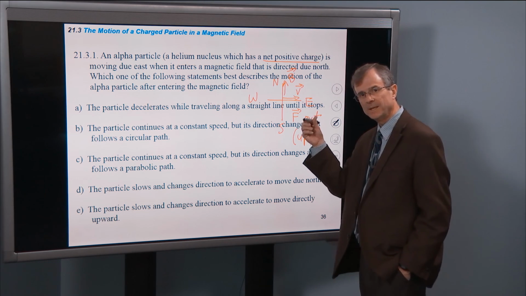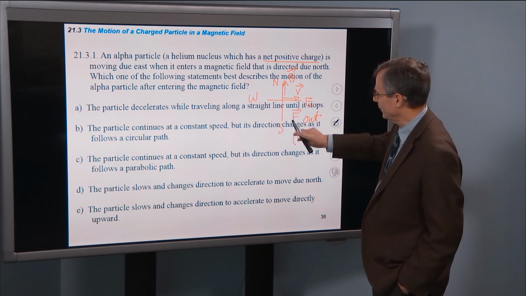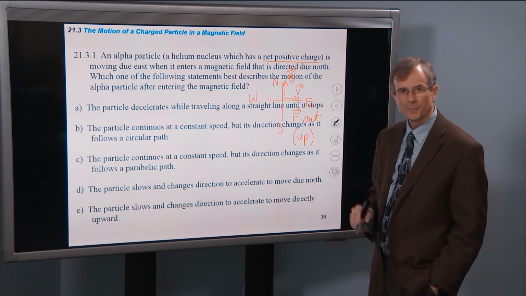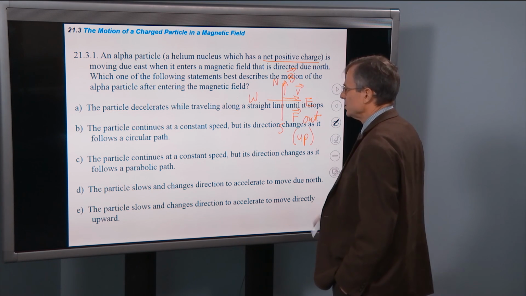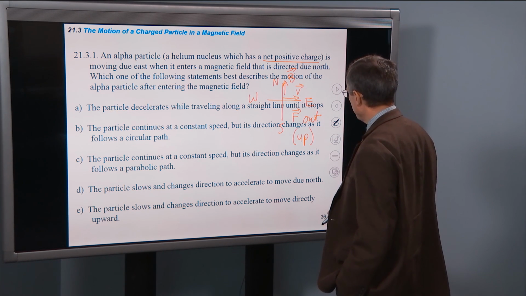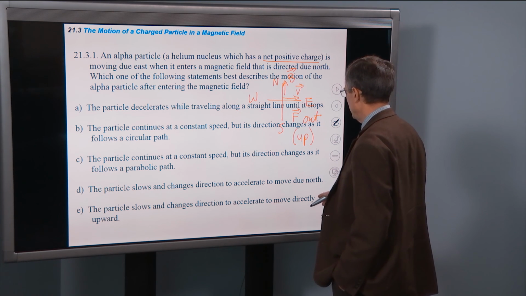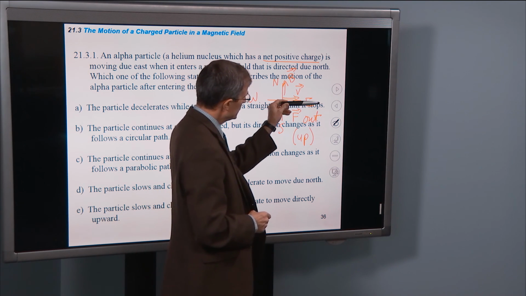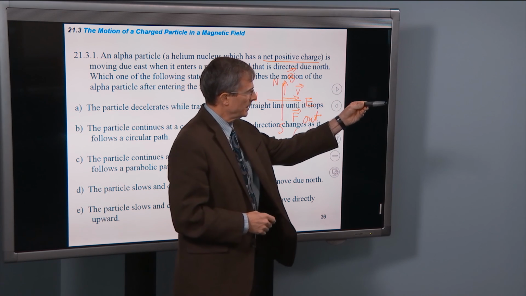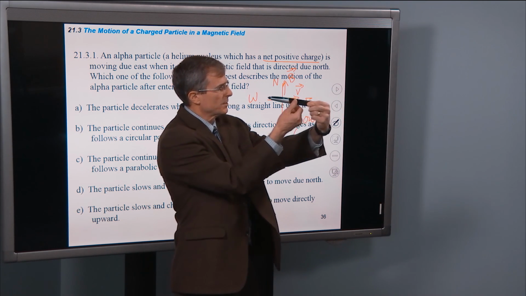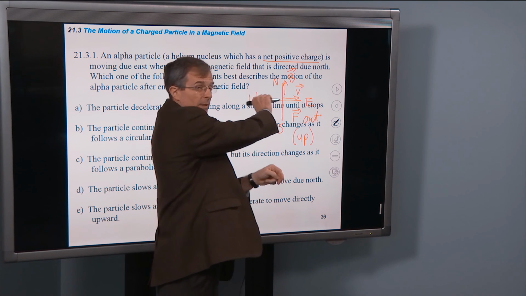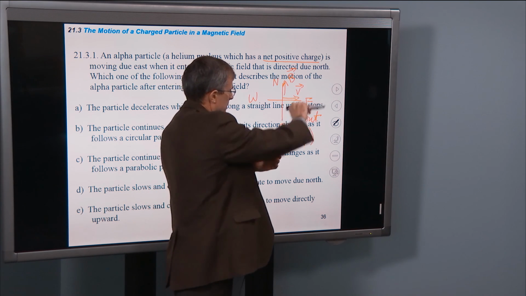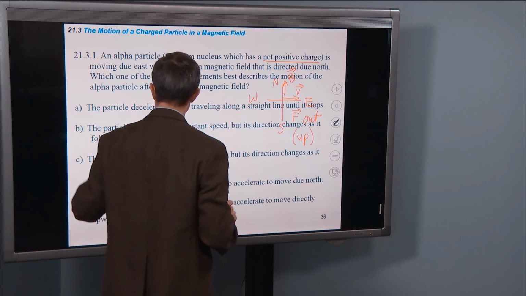If this is a horizontal plane, I'm talking about looking down on the ground here with the cardinal directions mapped out, then out from the ground must be up toward the sky. So that force is up. This particle is going to be going east, and there's a deflection on it, which deflects up. It's going to continue to circle around that magnetic field until it comes back to where it started again. So this is going to be the motion of that positively charged particle. And let's see if one of these answers can capture that.